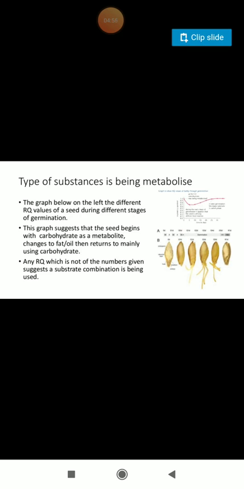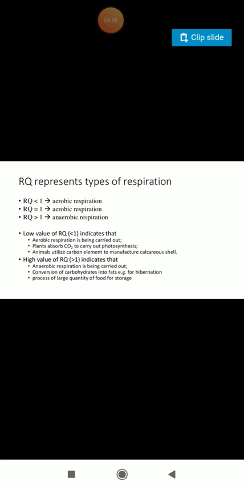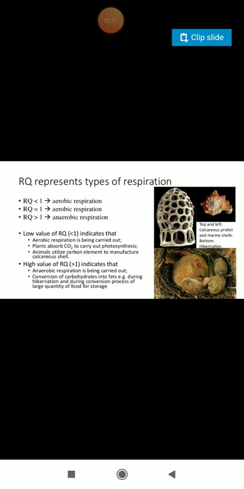RQ is different for different respiration types. If RQ is less than 1, it means aerobic respiration is taking place. If RQ is equal to 1, again aerobic respiration. If RQ is greater than 1, it means anaerobic respiration. So the low value of RQ, you can see here, indicates different things.